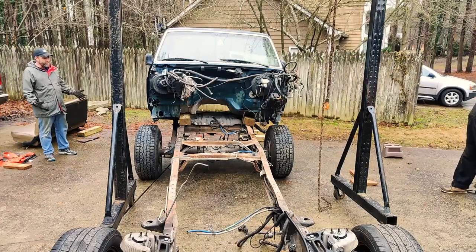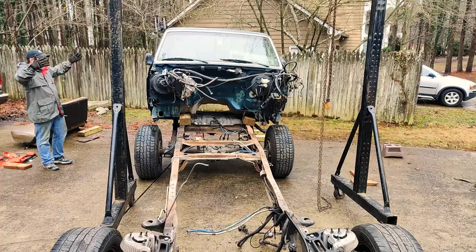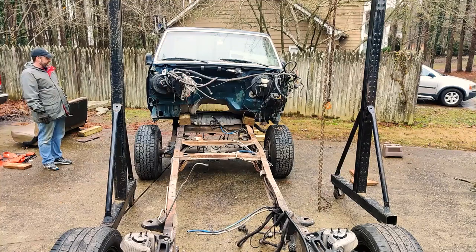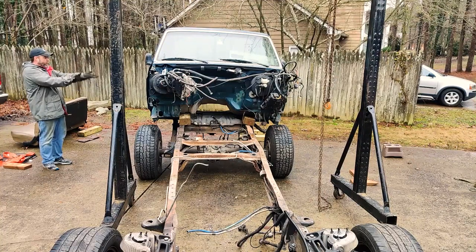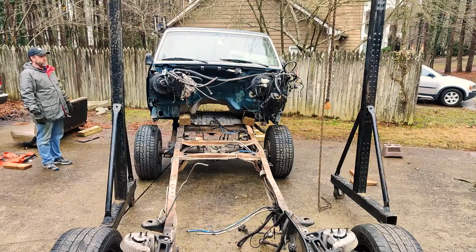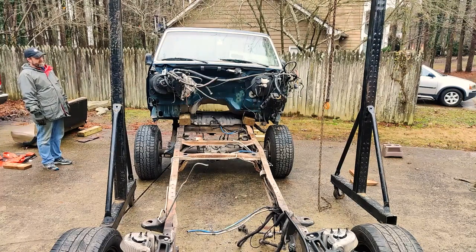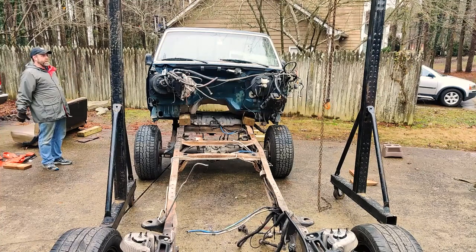At this point in time, all we gotta do is just lift the weight off of it and hold it. Get the frame out. Yeah, it's right where it's supposed to be. It just has to go up an inch. That's all it needs. And then lower down.